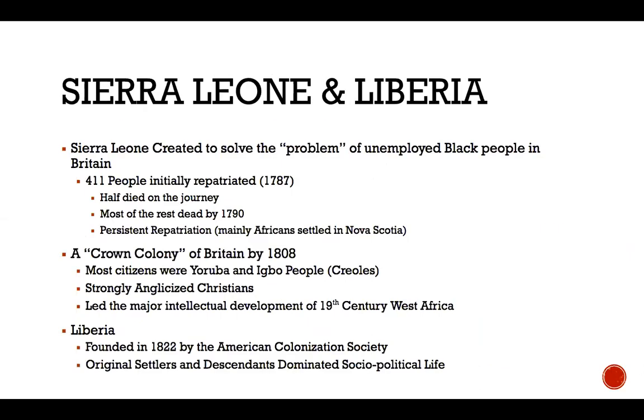So if we're talking about West Africa and the end of the slave trade, I think there are two communities here that are pretty interesting to talk about. One of them, the first one being Sierra Leone. Now, Sierra Leone was created to solve the problem of unemployed Black people in Britain.